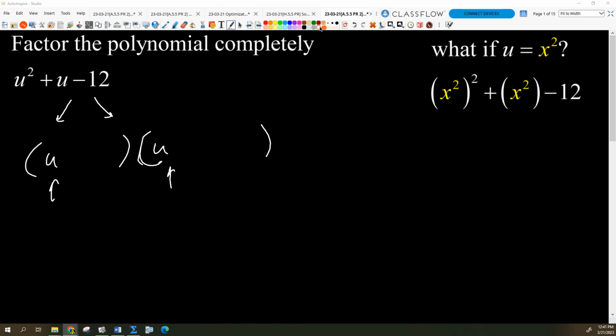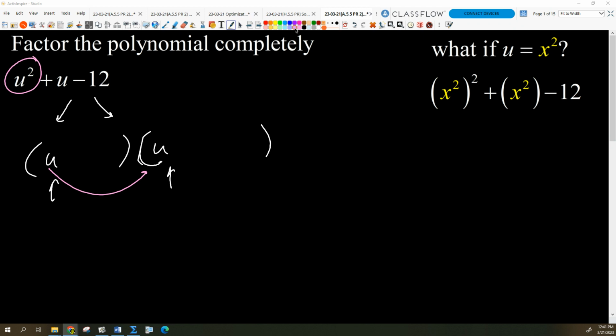Because if I distribute, right? Factoring means I'm unmultiplying. If I multiply all this stuff out, I should go right back where I started, right? That makes sense? I'm just reversing the process. Factoring is unmultiplying, multiplying is kind of like unfactoring, right? So if I were to distribute here, I would have to get a u squared, right? So those have to be u's if this is going to factor.